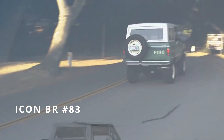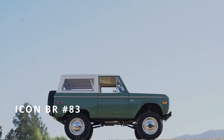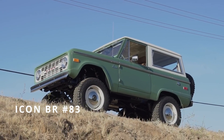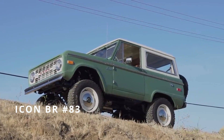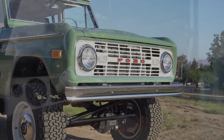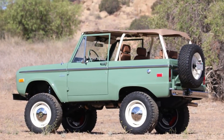Today we are in yet another Icon Bronco. This truck is a 1968, built in the old-school style which has been so popular. It's also done in a really neat stock color you don't see too often — referred to as Boxwood Green. We did the Wimbledon White inset in the grille and the Wimbledon White dash and roof. This truck was also built with the Icon bikini top, which features a tubular steel brace.